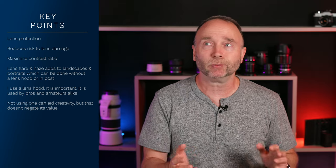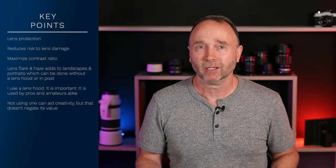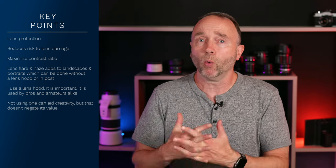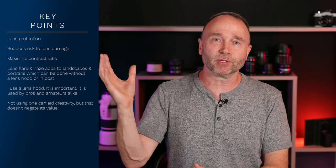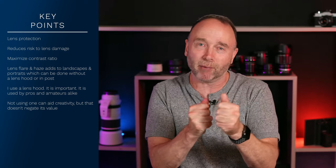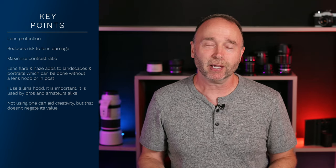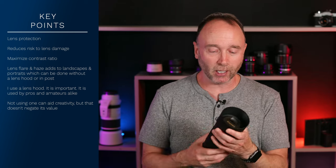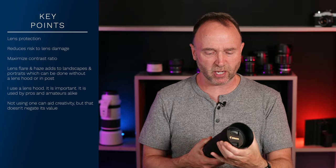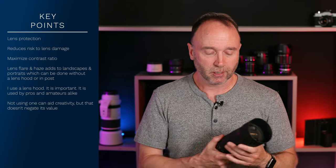I do understand wanting to create lens flare or a certain haziness, but a lot of times this is done in post. I don't know anybody, including my photography friends, that wants wanton stray light coming in from the side all the time to produce a low-contrast image. You've got to be very careful about how you set this up — getting the camera at the right angle to let in the right amount of light. How many of us started out with our first camera, got a lens, and thought: lens cap I get, but what's the point of this lens hood? We took a few pictures with and without it, didn't see a difference, and decided we didn't need it.